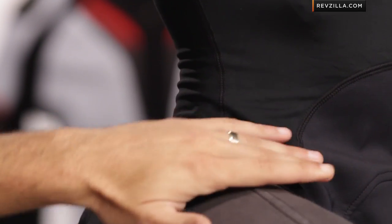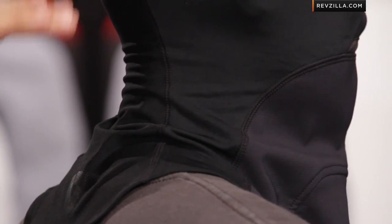Looking at the side, again, stretch material that goes all the way back, flat lock stitching. Turn backwards for me. Again, in the back, less of an issue. That stretch material is going to come all the way around, come back to the front.